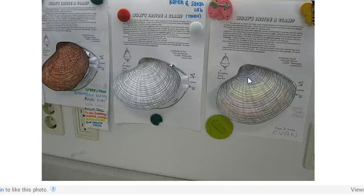Okay. So this part is the dorsal. This is the foot muscle. And this is the hinge ligament. They stick the foot out to dig and get their prey. Each segment, like the foot, is able to come out. And then this is their intestine and their stomach.